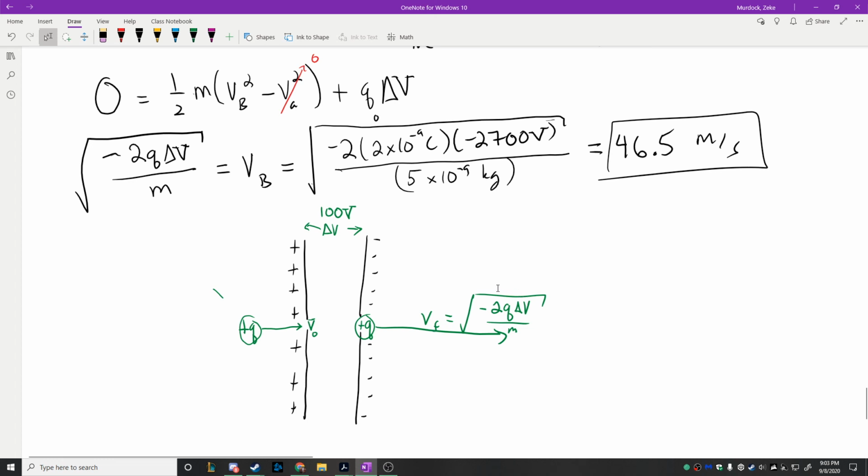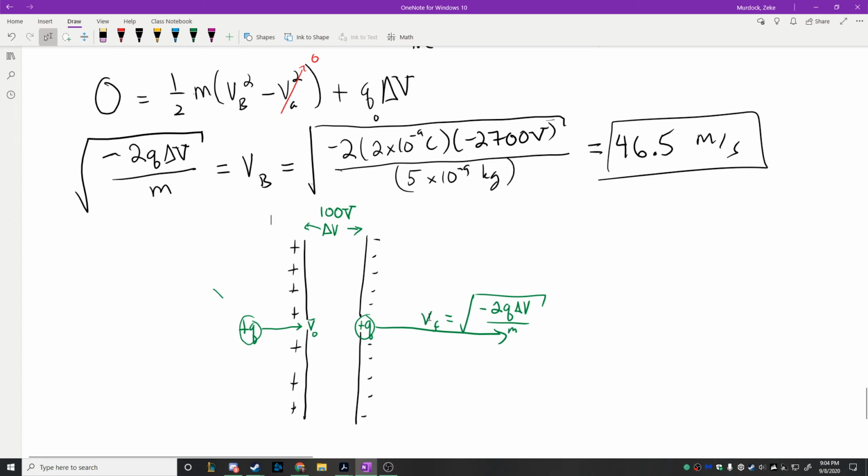The distance between the plates, does it matter? No, it doesn't matter. So if you make the plates closer together, the potential difference would stay the same. What would change? Maybe you guys can tell me that. Suppose I take these plates and I move them closer together. What changes? The potential difference won't change. The rate of acceleration would change, exactly. What does that mean about the electric field? Does the electric field get bigger or smaller if we put the plates together?